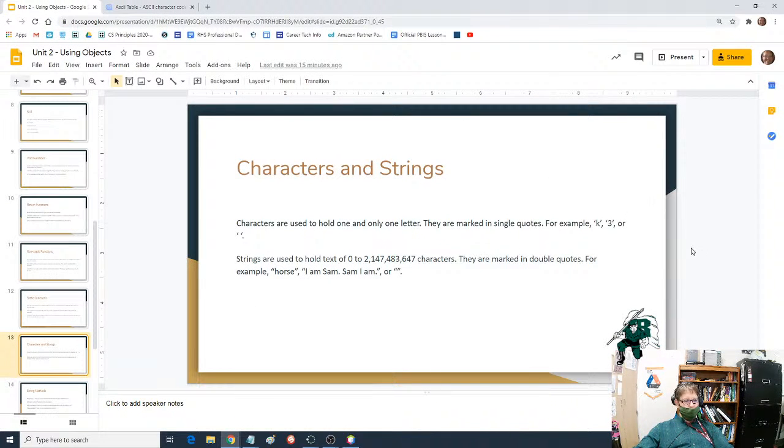All right. A string can hold 0 or more characters. It's just text. So here, let's make some strings.